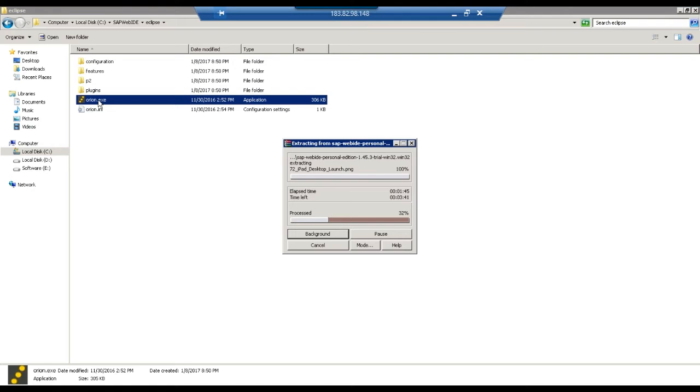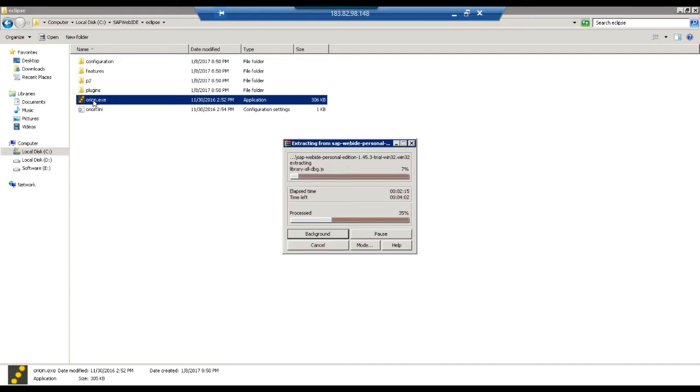After the setup, I will just click on this Orion exe and then it will be started. Now question number 2, how do you upgrade? Let's say today you have installed this version. Tomorrow there are new features which SAP is introducing in their Web IDE. How do you upgrade? What will happen to upgrade? Will it automatically bring all the updates or do you need to again extract? And if you again need to extract, what will happen to your existing configurations?